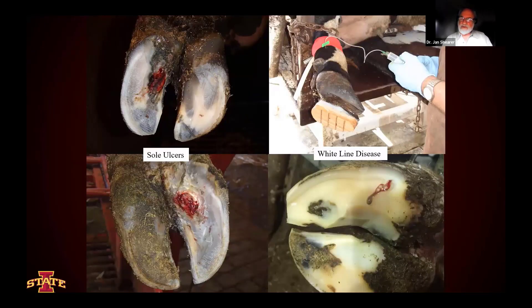Here on the left side of the screen we see a couple of sole ulcers, and notice that they always occur in that one particular spot — directly beneath the P3 bone — where we have some sinking of the bone and other mechanical factors at play. Sole ulcers always occur in that location; they don't very often abscess but they always occur in that particular location. On the right side, we're looking at white line disease — probably the one disease in all of medicine that's been named correctly — because it occurs right in the white line and typically in the heel. These are oftentimes very involved and need sometimes anesthesia to really trim them out properly because they can become extensive in the damage they do within the claw.